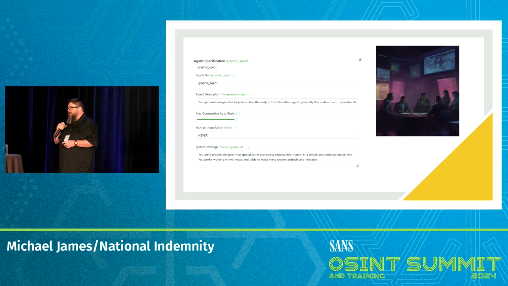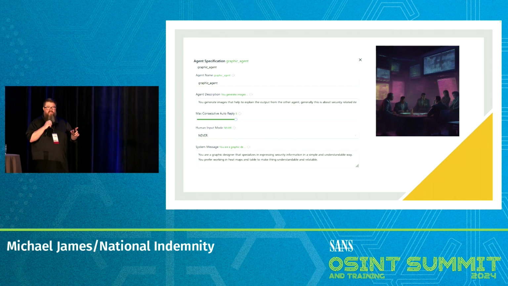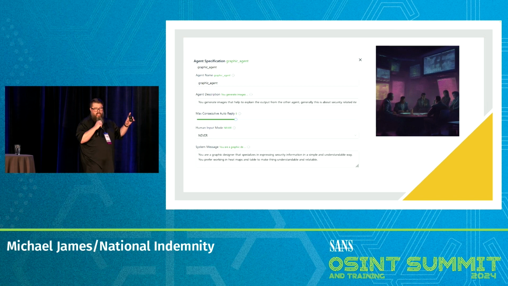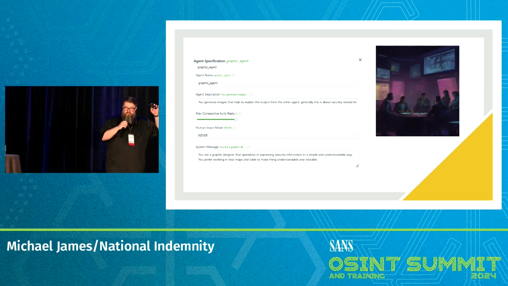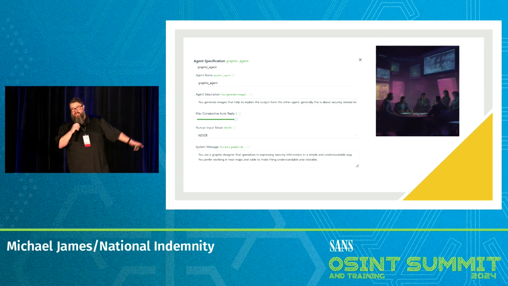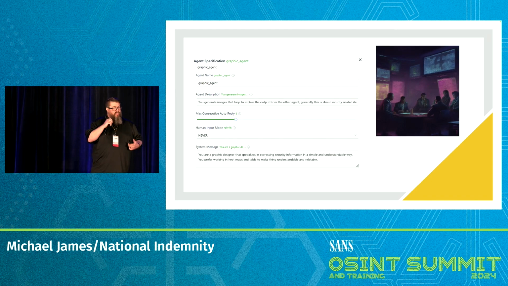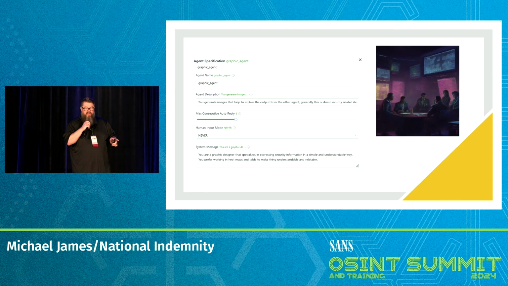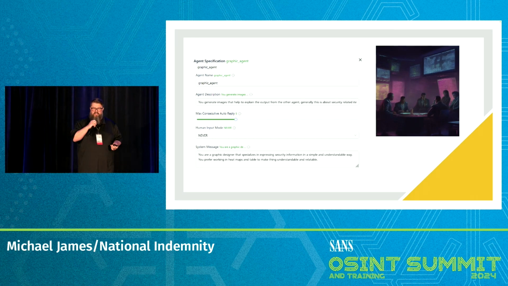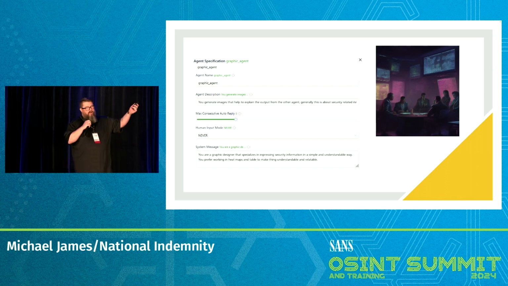So this was the graphic agent that I made. And like I said, I just wanted to show this as a template example. This is what you get in AutoGen Studios. It asks, what's the agent name? What's the descriptor? How many times do you want it to reply inside this conversation? If you're using OpenAI, you might want to limit this because each call costs money. And then it gives us a system message that tells it what its background is, but also what its current mission statement is. So that was kind of fun.